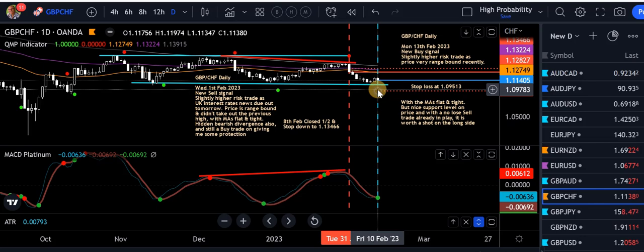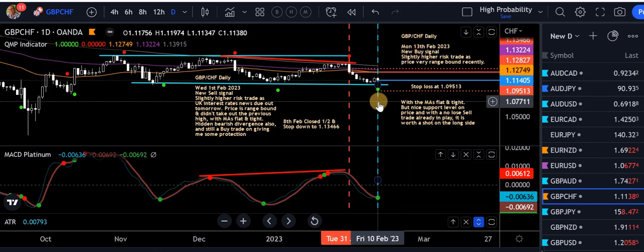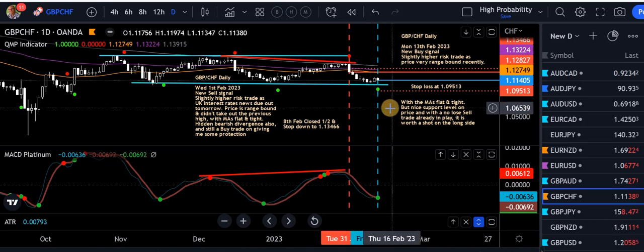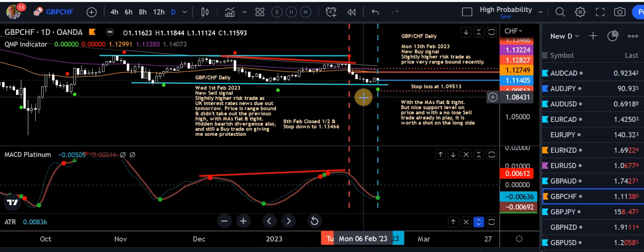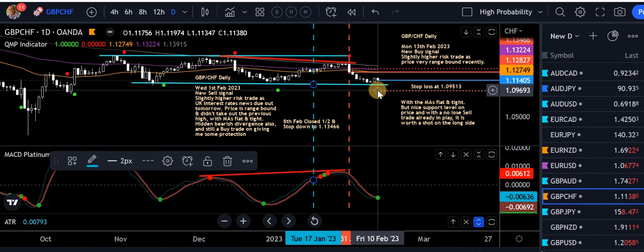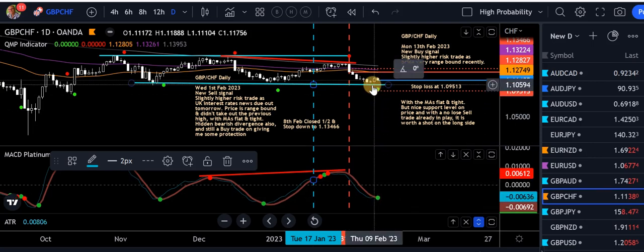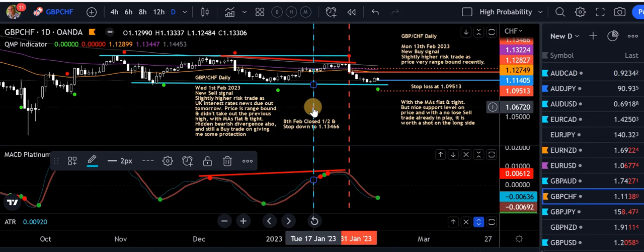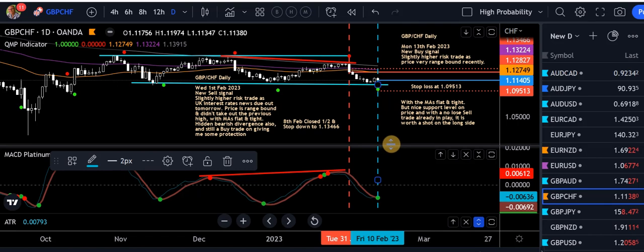New buy signal. What have I got? 13th of Feb hasn't happened yet. This is my new trade for Monday. Oops. All right. This is what I mean by TradingView. So it presents the green QMP filter dot. I'll just move that line out the way so you can see it. So here we have a new green QMP filter dot and a MACD platinum green dot. Now you wouldn't see those on MT4 or MT5 until Monday's actual open. So we've got this nice support level. So we take a buy on Monday, as long as the market opens pretty close to where it closed on Friday.